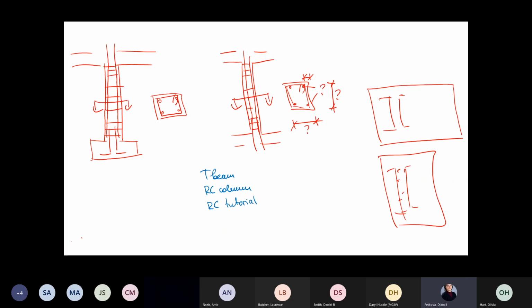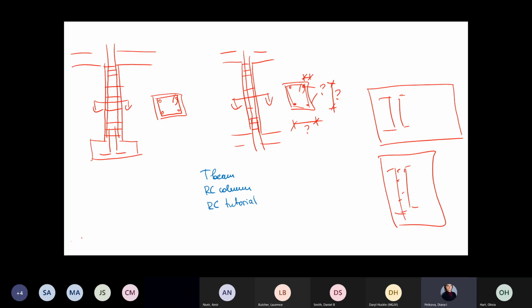In the RC tutorial, I'm talking about the analysis of the subframes. I'm talking about the details, the drawings. So the part about the columns will be, of course, most relevant. But of course, these lectures will also help you design two elements, a T-beam and the column. And I believe you have 4 items that you need to design. So automatically you have now 2 things that you can design if you're doing a reinforced concrete structure.